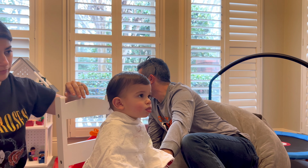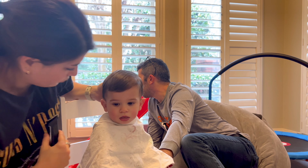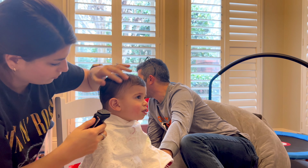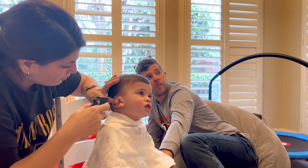At the very end, I like to go in with the clippers, even out his sideburns, and make sure there's no hair hanging over his ears, and then I go around to the back and just shape the back by his neck.